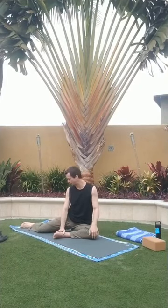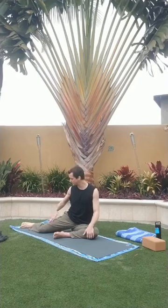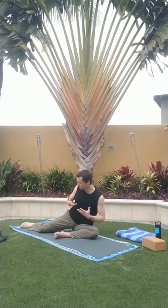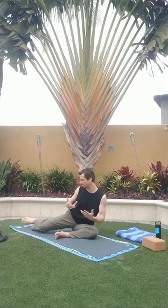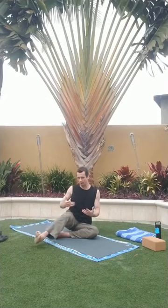So you're going to shift your weight so that you're not on your knee, you're on the outside edge, or you're on the inside edge of the leg. From there, take your awareness to the back leg and then active through the back leg. Try to do this without your hands. It might be a trick. Lift that back leg up. And then bring that back leg all the way around to ground on the outside edge of the thigh.